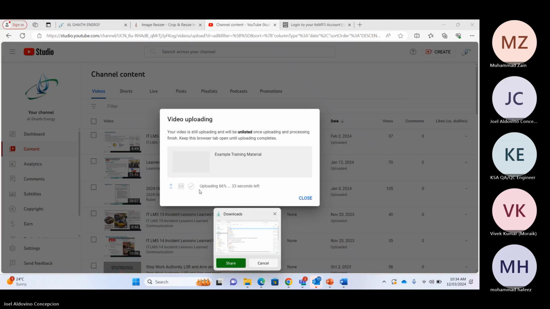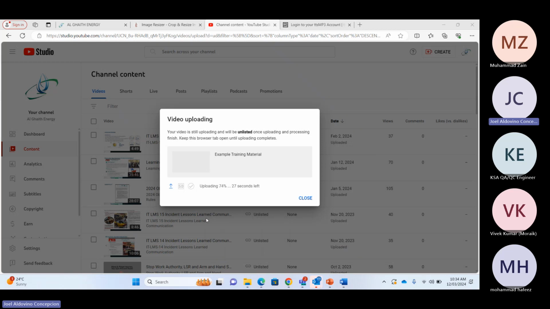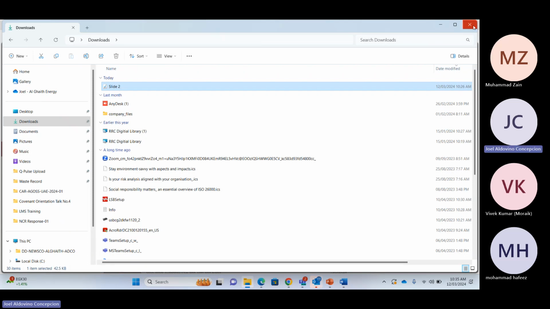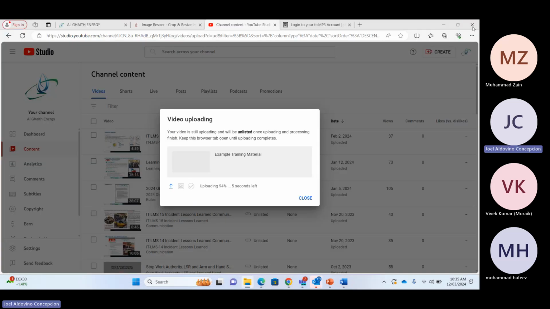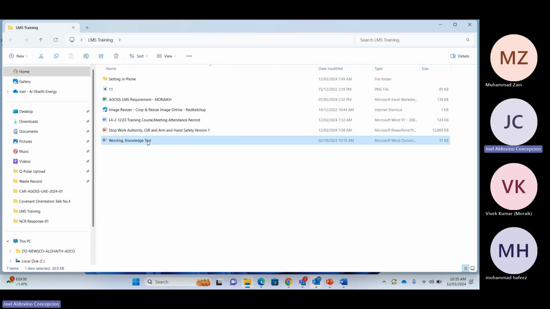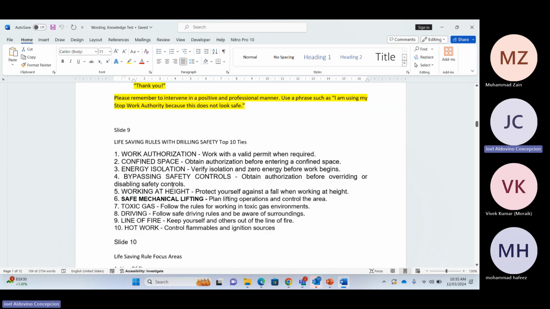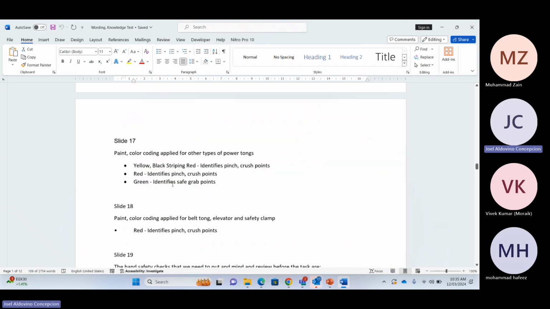Now, our LMS is always asking for an assessment. It's a test for our people, on what they have learned from the training, so that they are able to generate a certificate with a percentage of what marks they've got. So the next point again is to generate an assessment. The way I do it as well is like this. Within the wording, the last point for me is to generate an assessment.